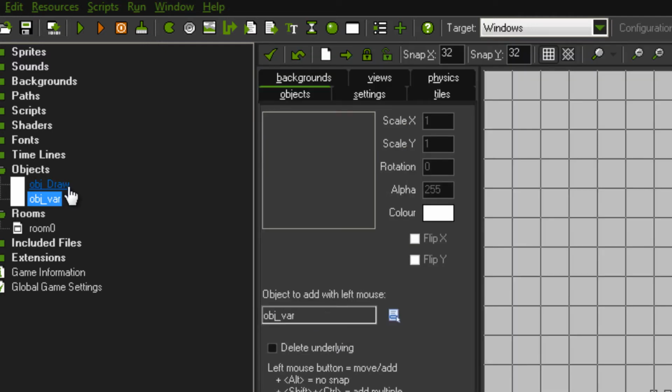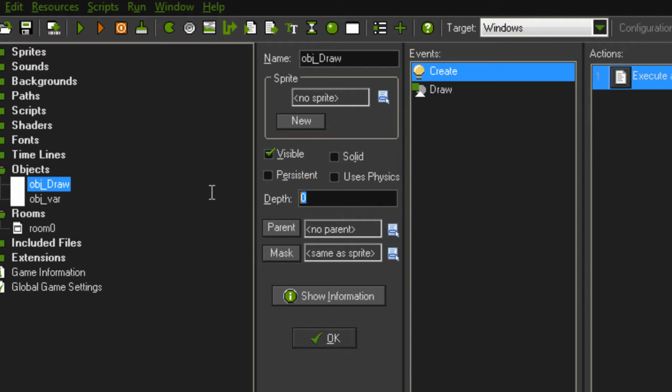So to change that, we have what we call depth. So in each object, you've got this little box here with depth there. So the higher the depth, the further in it is. I guess you can think of it like Photoshop layer. If you've ever used Photoshop, you'll know that you can have different layers, and you can drag one above the other one to have that one kind of sit on top of the other one. It's the same kind of thing, but instead of using layers, they're just using separate numbers. So the higher the number, the lower it is, and the lower the number, the higher it is. So we want this to be low, because the low things get created before the high things. So for object draw, set that to something like 99, and then that should fix our problem.